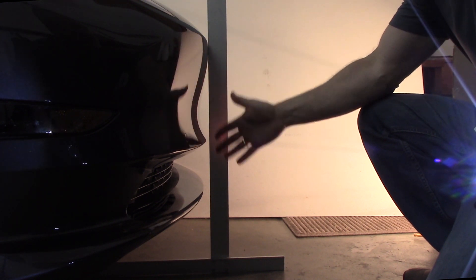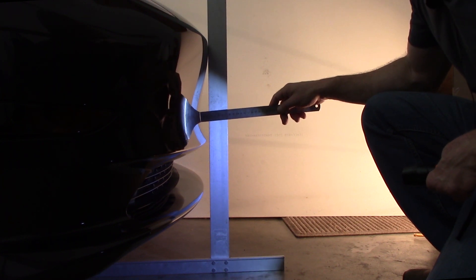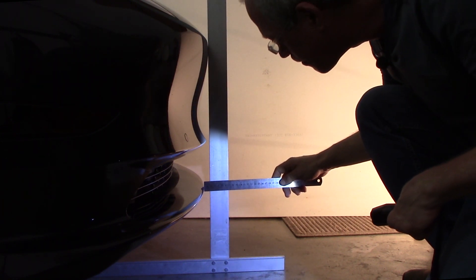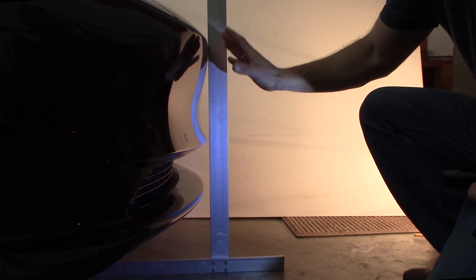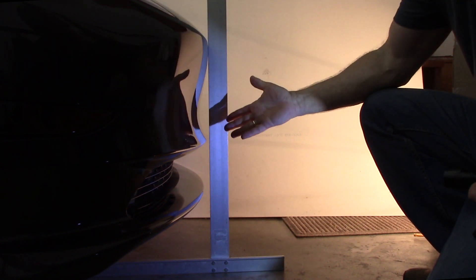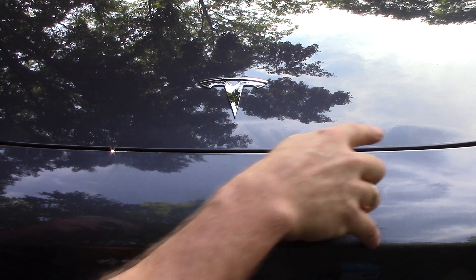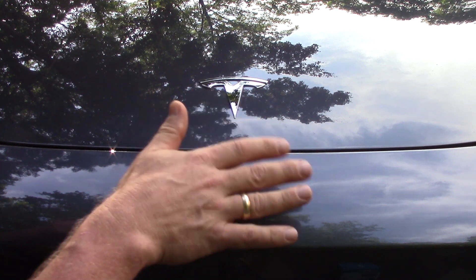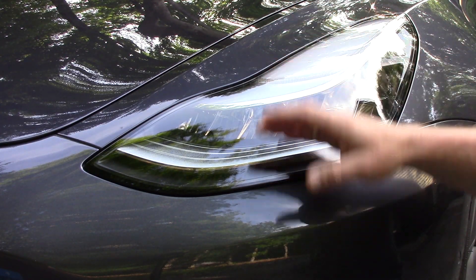When I look at a Model 3 on the road, the front fascia reads as basically vertical to the eye. However, when you check this against a T-square on level ground, the main recess is actually 2.4 centimeters — 24 millimeters, or an inch for us Americans. The upper lip is 7 millimeters and the lower lip is 18 millimeters. So there's a definite overhung trend in this part of the fascia. That tells me this is not just a structural bumper mechanism or front capacity-increasing mechanism. The airflow over the hood itself is probably straight back and up over the windshield, but I'm curious to find out what happens in that band just above the vertical front fascia.